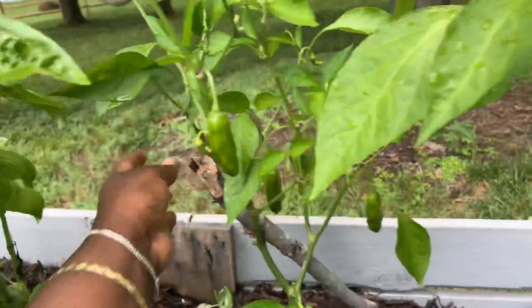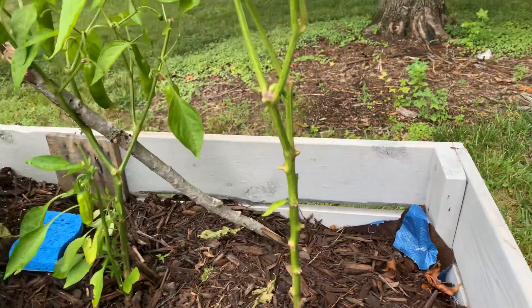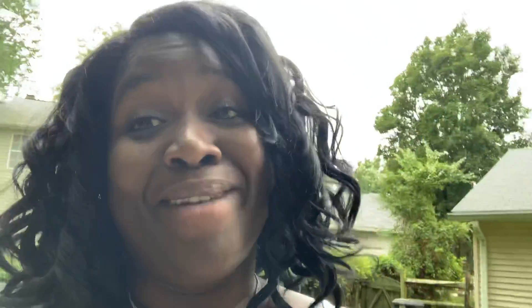This one might be ready soon. And then here are my banana peppers. If you remember from the earlier videos, this plant wasn't doing so well, in part due to user error. I had an ant infestation in this bed and I read that white vinegar repels ants, so I came out and doused the bed with it. It kind of drooped my plants and they've been struggling to come back. But with the help of the rain, it's really started to bounce. I'm happy to see that because I've been sharing my peppers with my neighbors and they're really enjoying them.